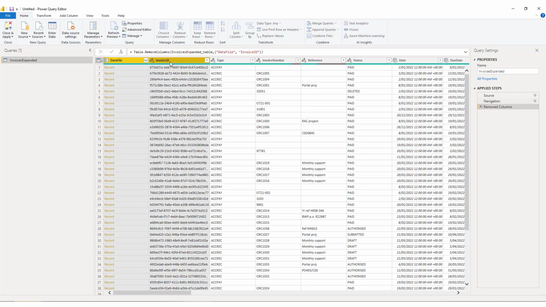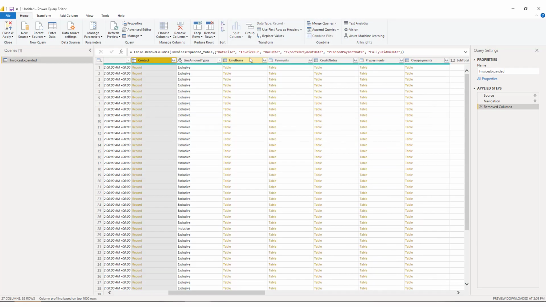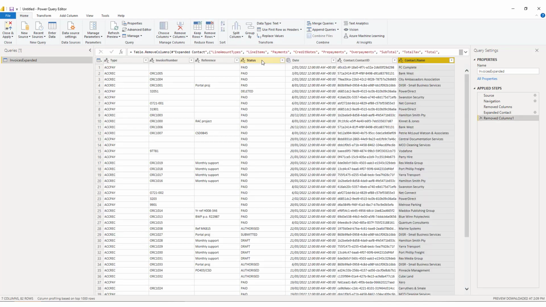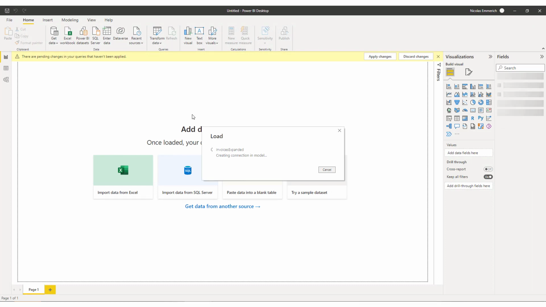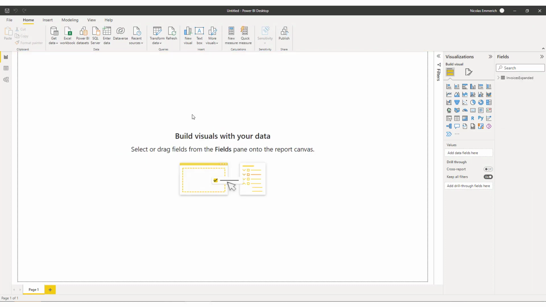Now I'll remove all the columns and fields that I'm not really interested in, just to keep it nice and concise. Once done, I can click Close and Apply, and it'll download my data into Power BI.